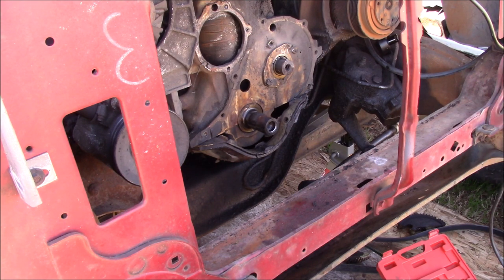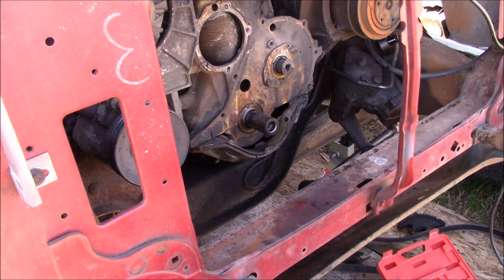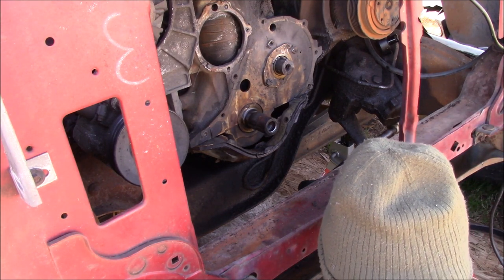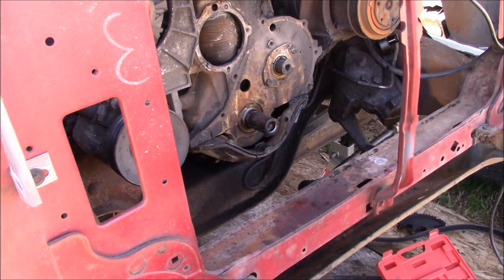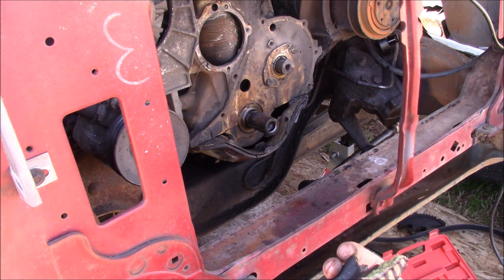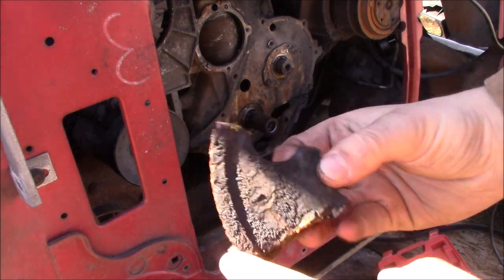I got this truck. The distributor would not spin. So I went and checked it out, and it turns out the cam gear was actually sheared off. There is actually a piece here of it. You can see it actually looks like it may have gotten too hot and sheared the gears off. I don't know if you can see that, but yeah, it actually sheared the gears off of it.